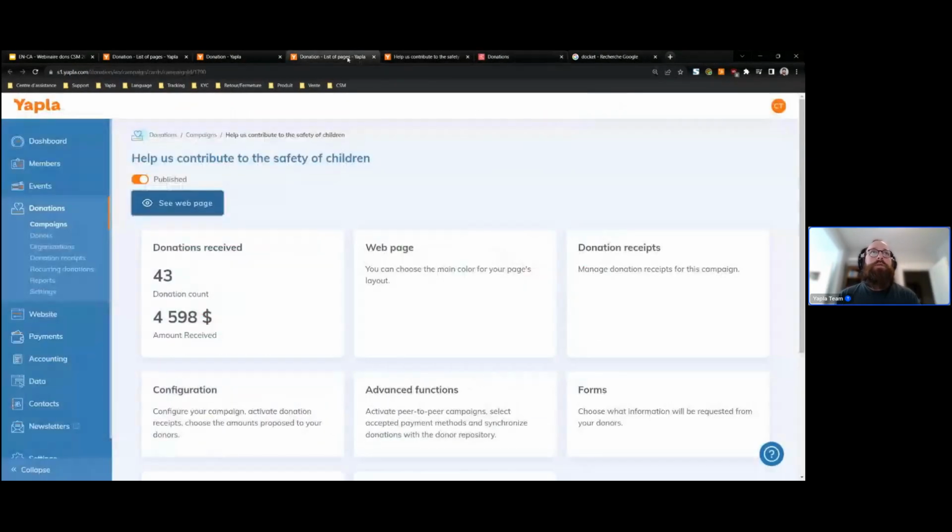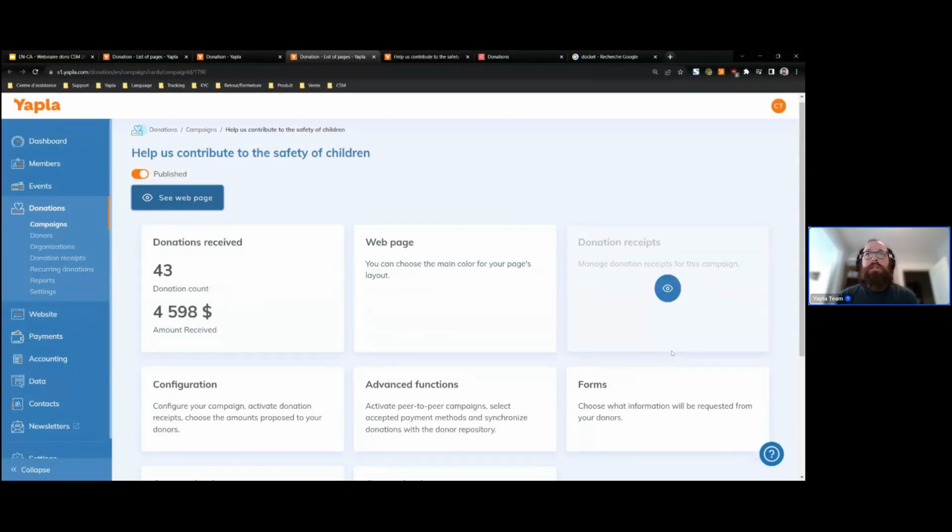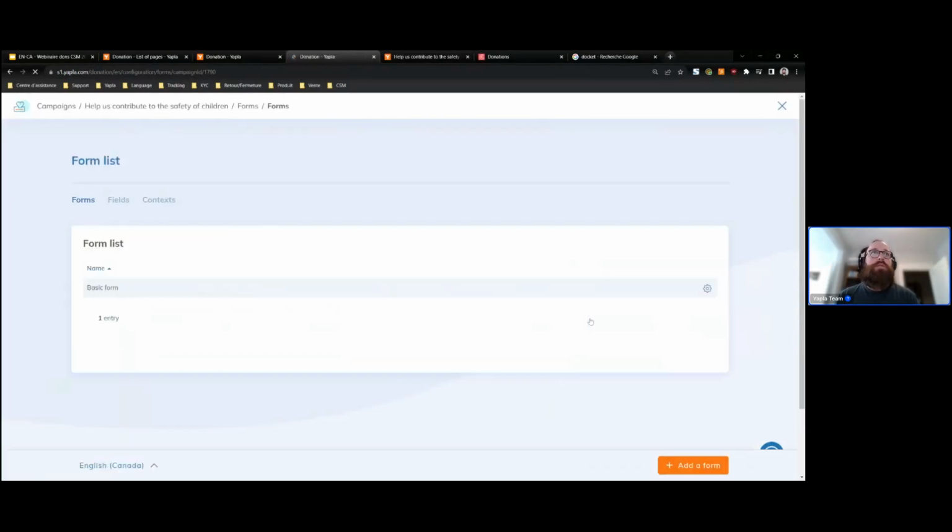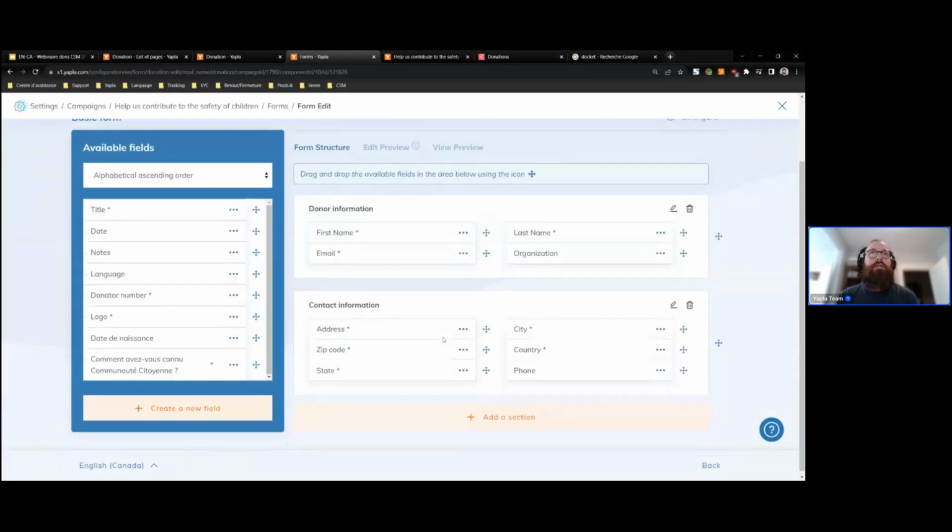Now, in regards to a specific donation and your receipts, when we're looking at the forms, we can see that we will have basic information that will be provided to you. So when you start your form, you will have natively first name, last name, email, and the address of the person.